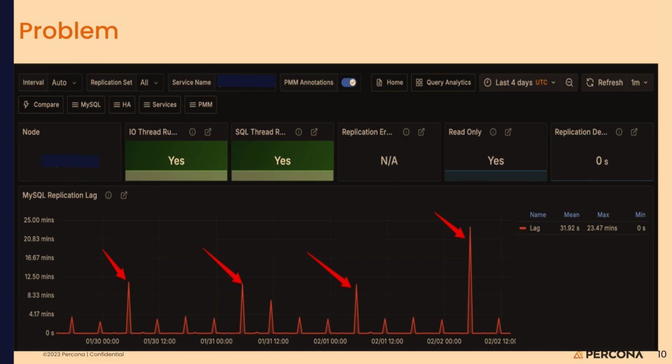When we looked into the graph, we could see that the replication lag was occurring daily at exactly the same time, which suggests something replicating from the primary server.